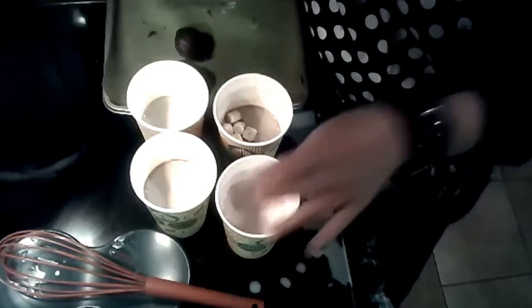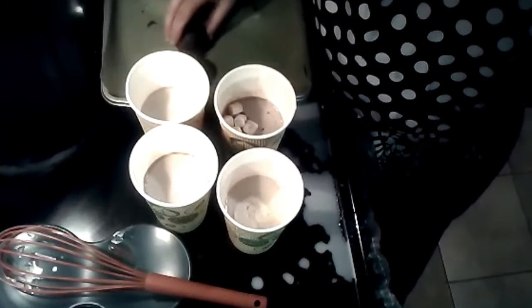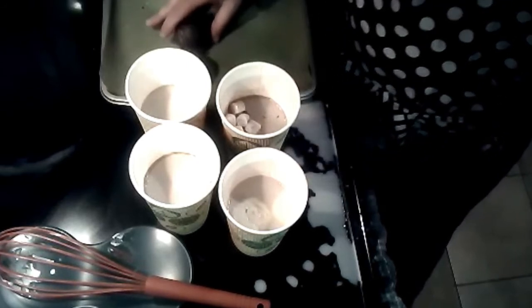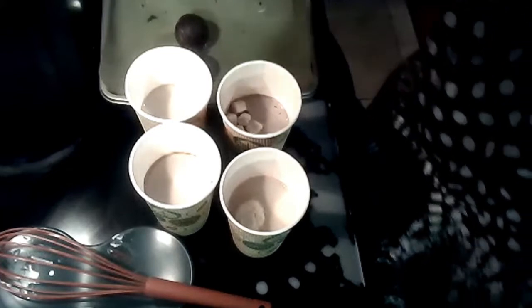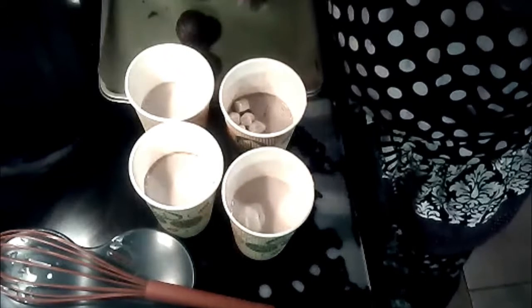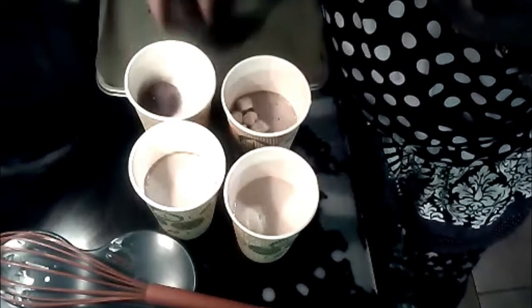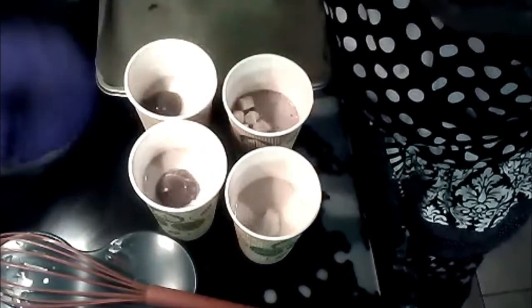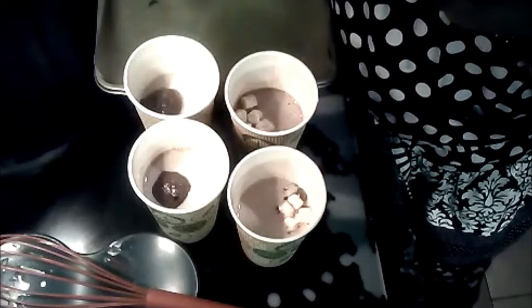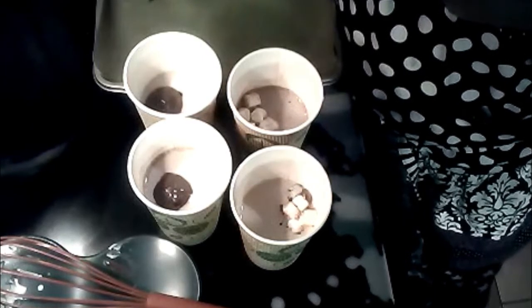I'm gonna do the next one. This one's gonna have rainbow marshmallows in it. Thinking, I see some air pockets. Maybe I sealed them too well. Just thinking about it. I'm gonna just get the other ones in while it's going. Oh, there it goes. Very good. This is a lot of work. Oh, there goes another one.